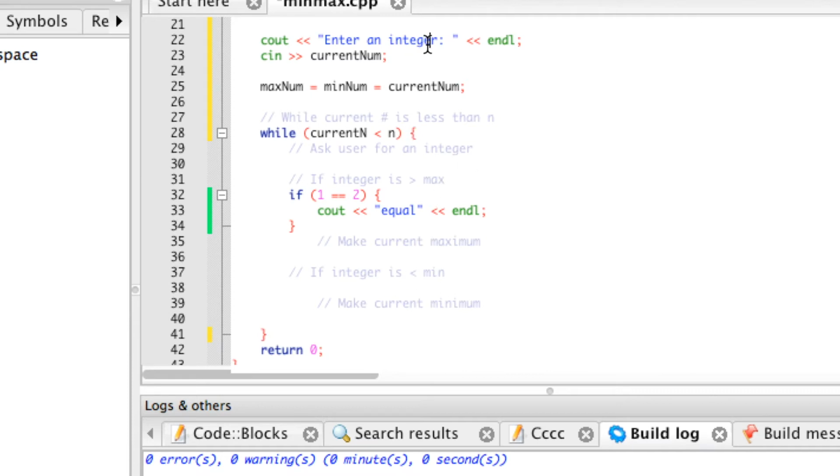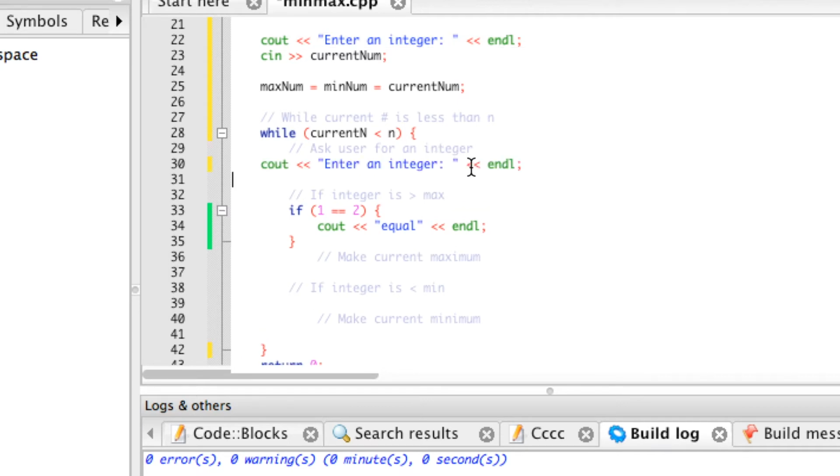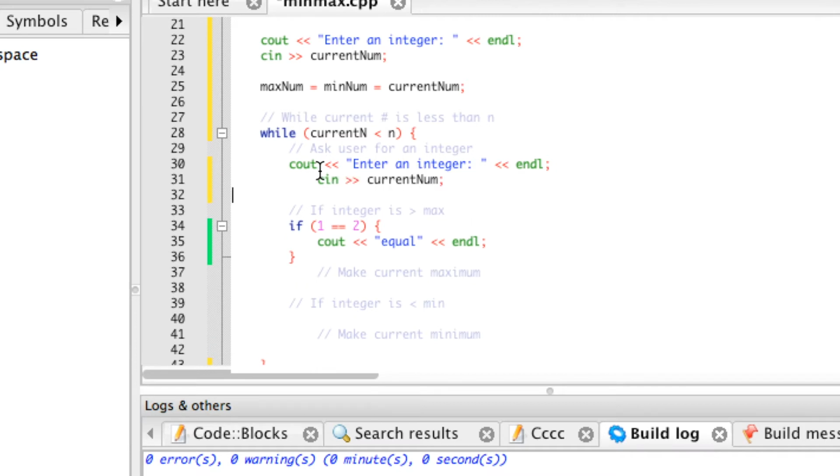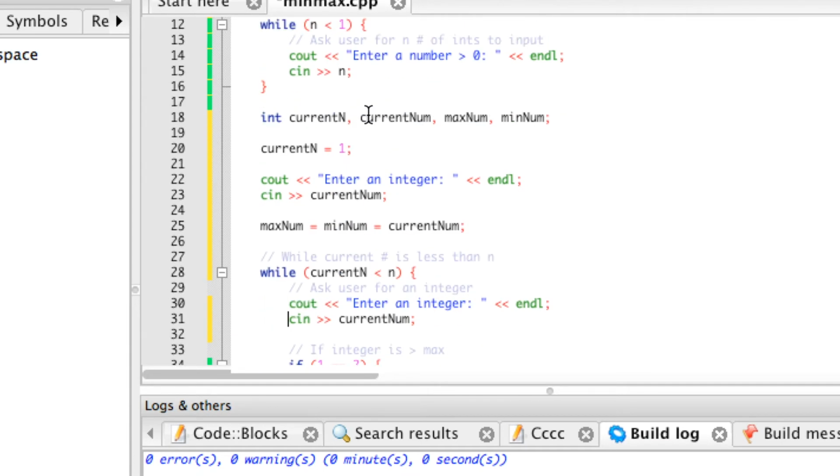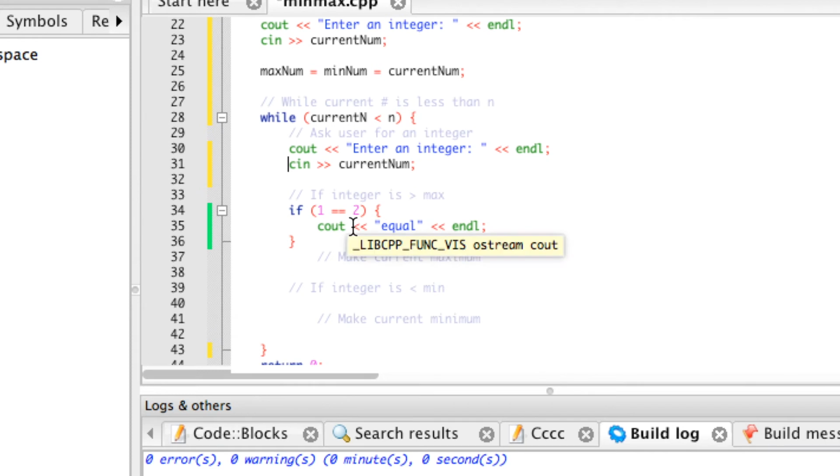So we're going to do the same thing we did up here. We're going to ask the user for an integer. We're going to put that integer inside current num. And then this time, however, instead of just assigning it to max and min, we're going to do some comparison.